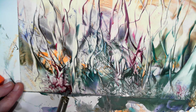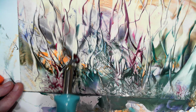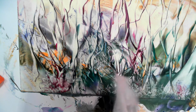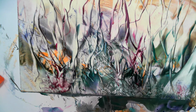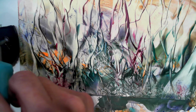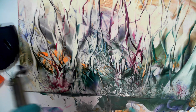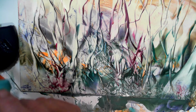But okay, so what I'm doing now is I'm imparting color into the wax that's already in there. I'm just pressing and pushing, and it's creating a really nice feathering, a fractalization of the wax, which causes that effect that you see down there. And so I'm going with more color, and I'm just trying to create something a little different than what I have up on top, which I really like. It's phenomenal. It's a great piece.